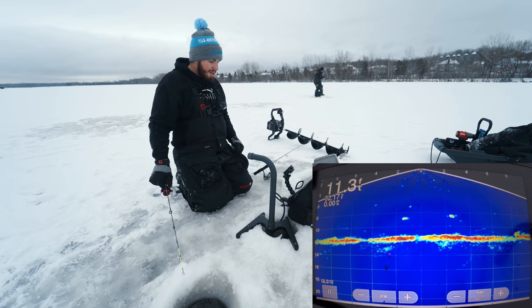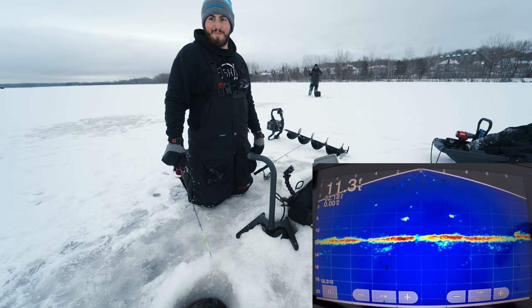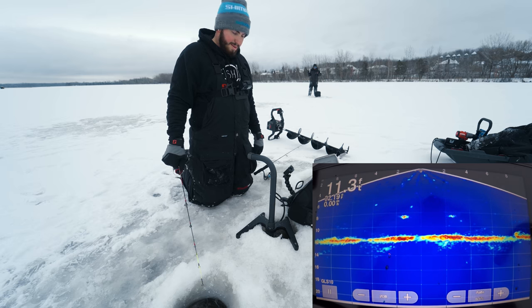Multi-species day. I caught three species. Already? Yeah. Sunfish? Bass? Perch, bass, yeah, for sure, bass.